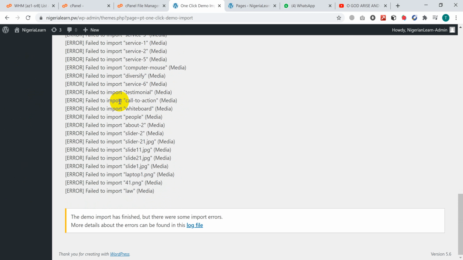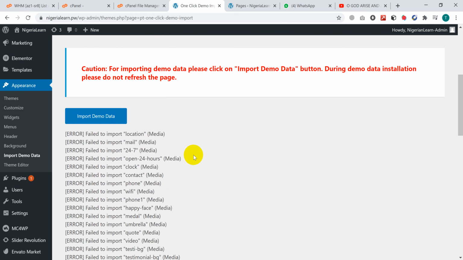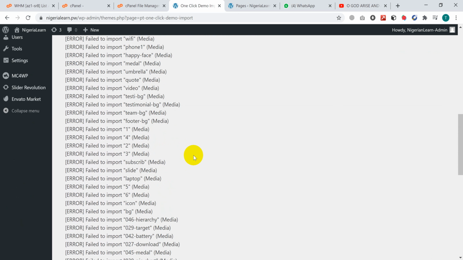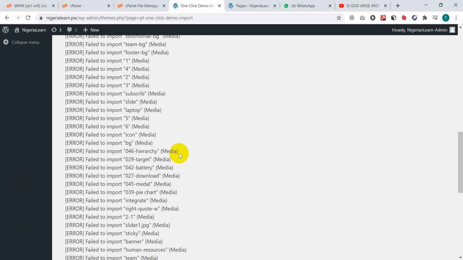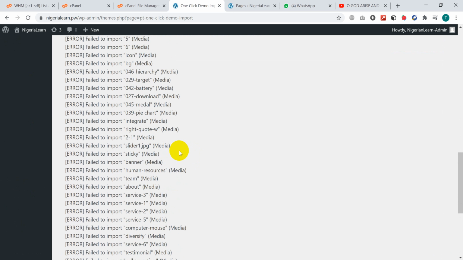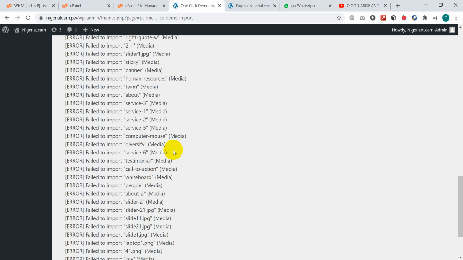So it will just skip those images, and the images it skips will be the ones that it indicates it failed to import. But all in all, when you look at the front of your website, you'll see that everything, the layout that you need, has been imported.